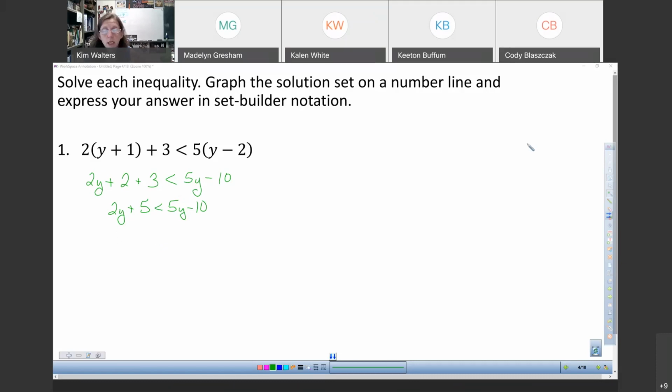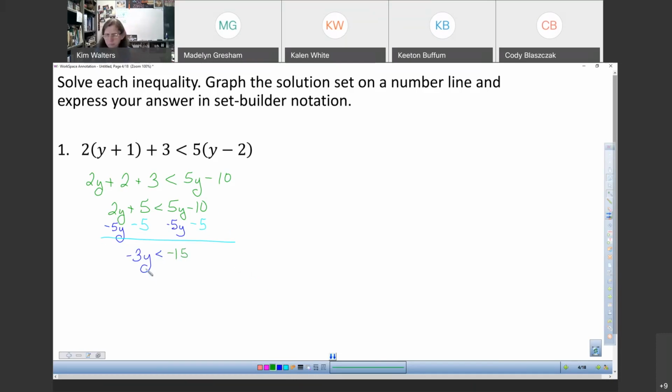Okay, all right. So in this case, I'm going to subtract 5y, and I'm going to subtract 5 from both sides. And I'm going to do this all at once. I'll write it down so we can actually see what's going on. So I'm subtracting 5y from both sides. And I'm also going to move this 5 over here to the right-hand side. So from my y terms, this is going to give me a negative 3y is less than. I'm subtracting, so I'm not changing anything. And then it's going to be less than negative 15 because I have these two negative values here.